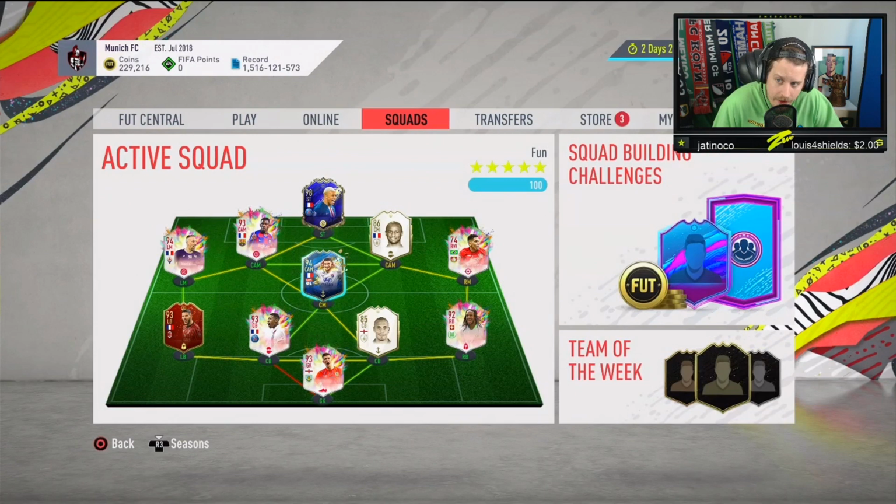All right, we're on Munich FC's account. He's got a coin balance of 250,000, a record of 1,516, 121, and 573. He's got no Liga Santander players outside of his club. Actually, that's not true. He's got himself a Dembele. Let's see if we can get him a Griezmann to link into him. Let's see if we can get himself a Messi. Let's see if maybe we can get a Nabil Fekir. Nabil Fekir would actually slot in perfectly in place of that Awar.